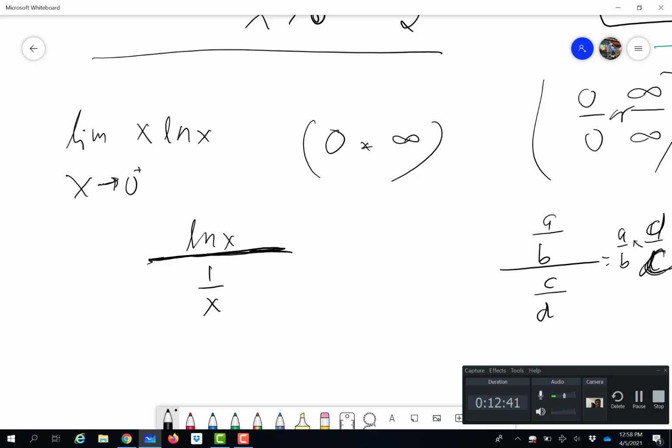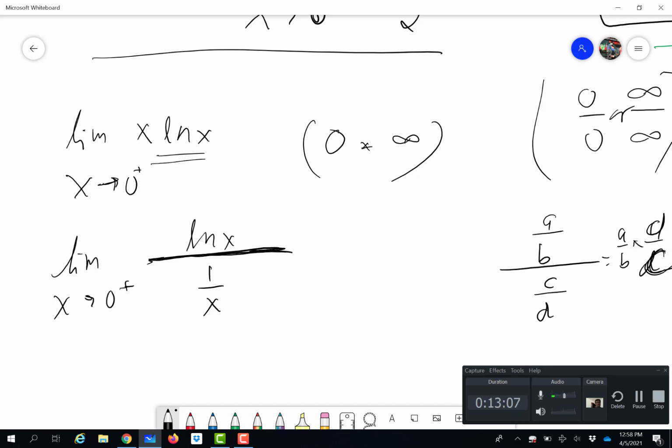Here also, if you write in this way, what happens? The bottom will flip, right? What is the bottom? 1 over x. If that bottom flips, then that x will go on the top, right? So you will get the same thing. For the same thing, I am writing it in a different way. I am trying to make a numerator and denominator there. Writing in this way is what we call a complex fraction. The limit is the same, x tends to 0 plus.